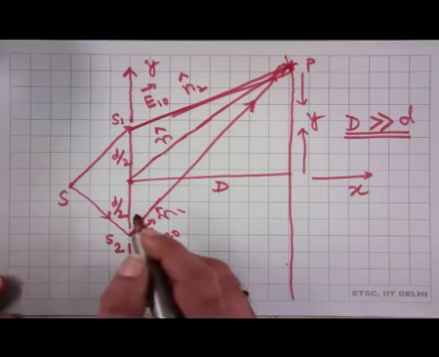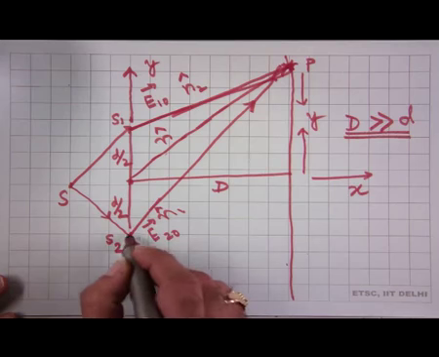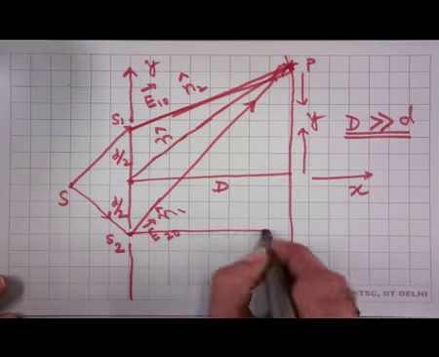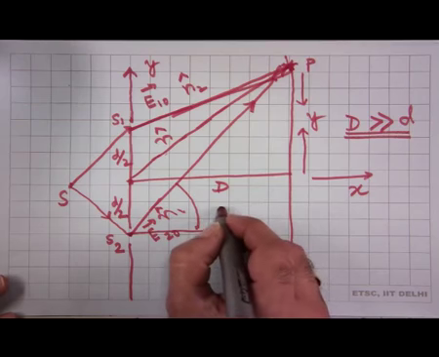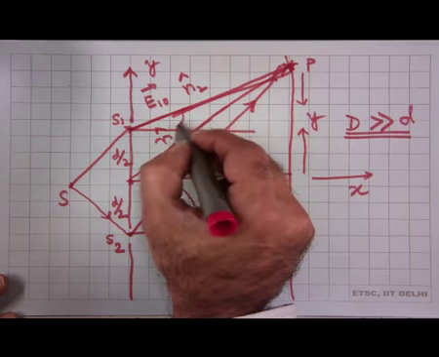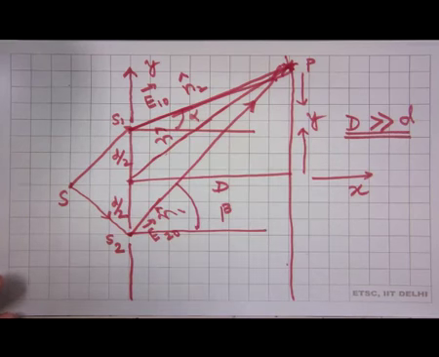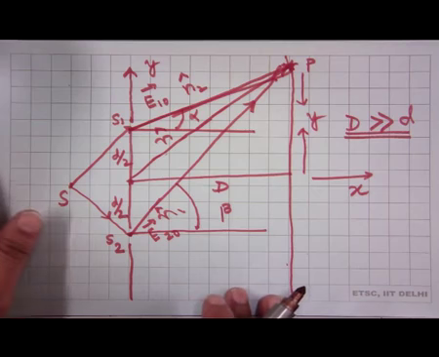So I need a few more things for my analysis. What I am going to do is draw a line here, and I will call this angle beta, and I am going to draw a line here, and call this angle alpha. So this will be pi by 2 minus alpha. This will be pi by 2 minus beta.